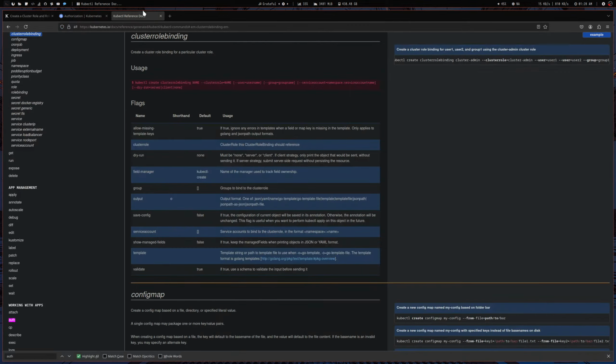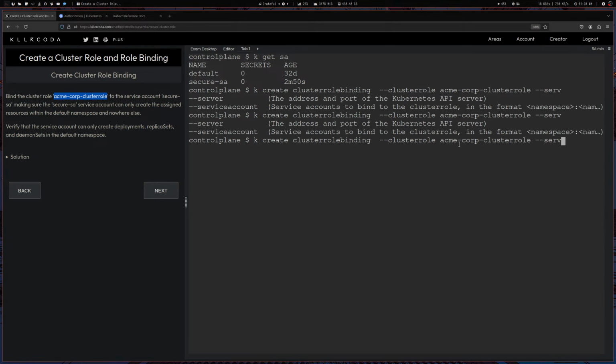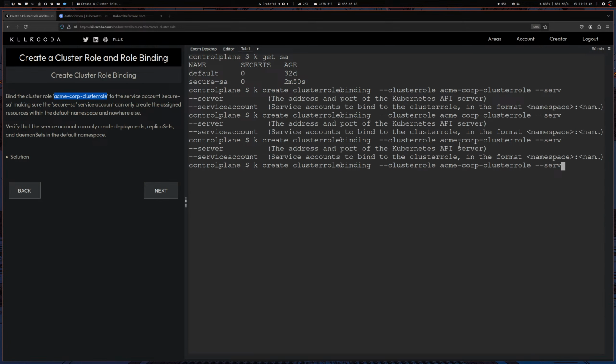Assign resources. Okay. Yeah, there is a service account option. Come on then. Okay, because it's expecting a name. Cluster role. To give it a name.